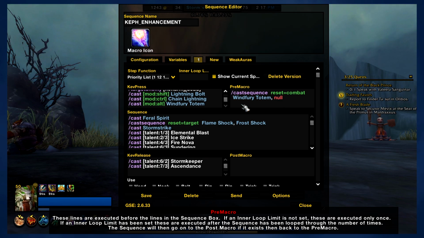I did do this a lot. Now, there were times where Wind Fury Totem wasn't put down right away for whatever reason, or different weird things like that. But eventually, it would go down. Usually, most of the time, it would go down early on in the fight. But also just know if it's not being put down, you have the option to just hold down Alt and do it.